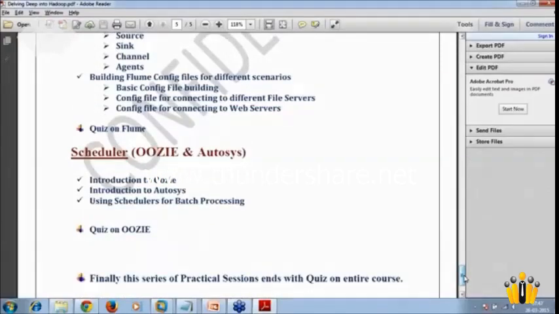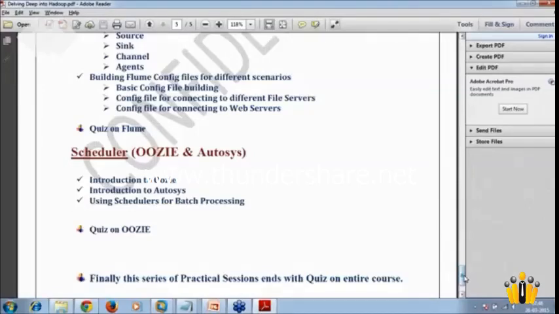We have a scheduler as well, because we are dealing with a lot of ecosystem components like Hive, Pig, HBase, Scoop, Flume, and then we have our algorithm called MapReduce. So how are we going to schedule all these things? For scheduling MapReduce or the ecosystem components, we will use Hadoop's inbuilt scheduler called Oozie, which was developed in Bangalore, India, or we can also use Autosys, which is a Computer Associates scheduler.